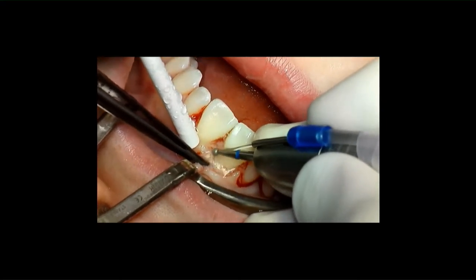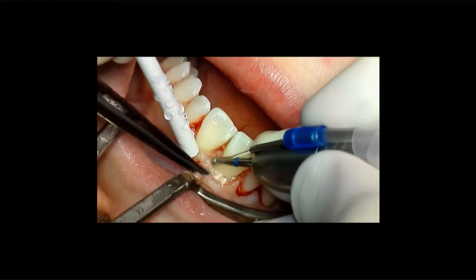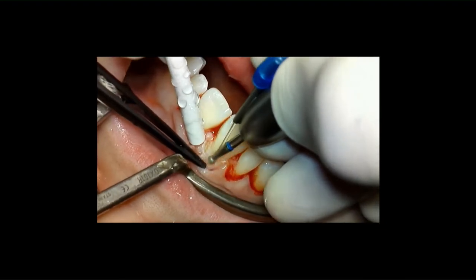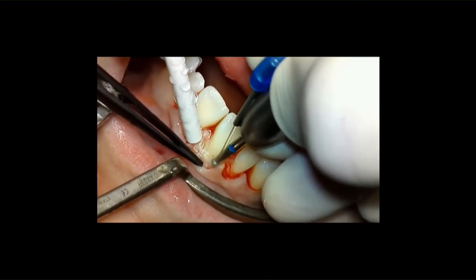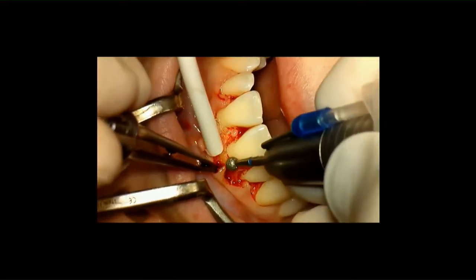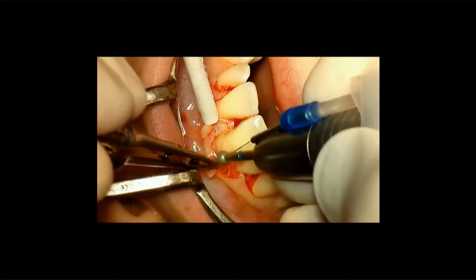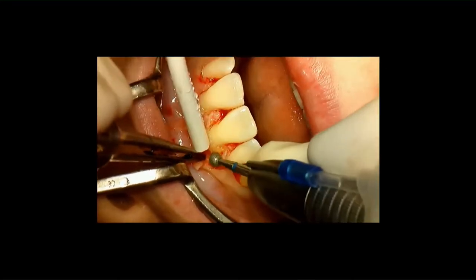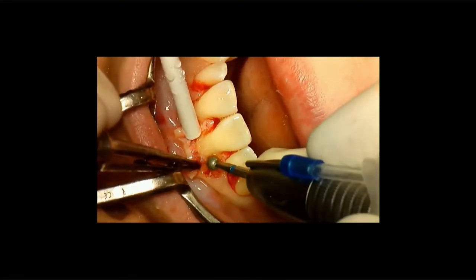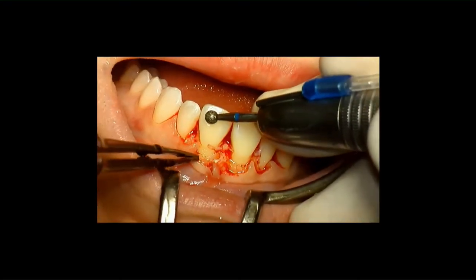I do this tooth by tooth, taking the guide on and off to constantly have a good measurement and a good reference point to work from. In many of the cases I did previously, I did not reduce the thickness of the remaining bone, and the cases did not look very good afterwards. So you really need to thin out the buccal bone on every single tooth that you do this procedure on. Highly recommended.